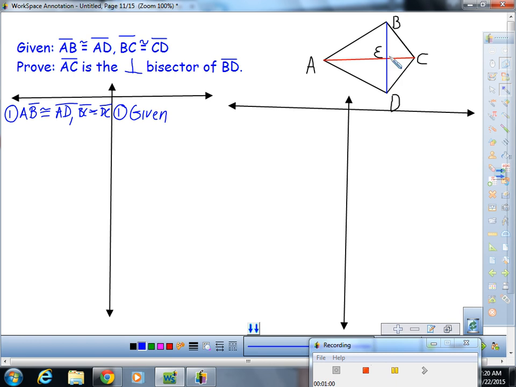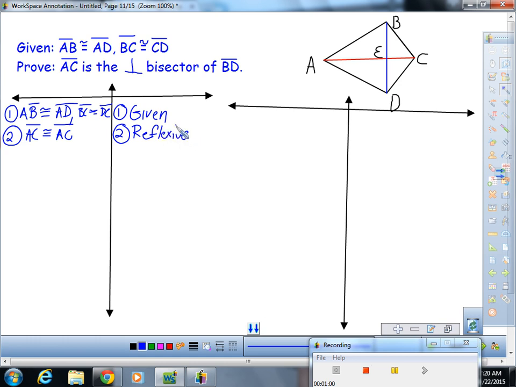So then we're going to have to show that BE is congruent to? That's right. So now we've got like a proof that's kind of two proofs in one. So here we go. I'm going to just start by saying that AC is congruent to itself by reflexive. And now you should know what my next step is going to be.